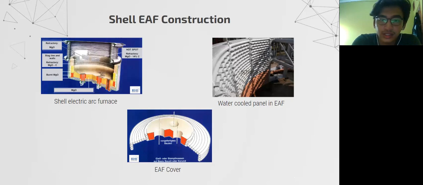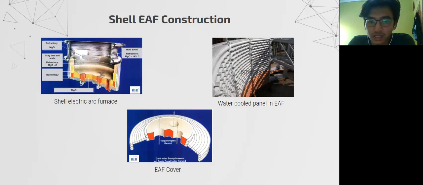This is the shell of the electric arc furnace construction. We use magnesia-based refractory to line the furnace. In slag, there is zinc or carbon. Why do we use magnesia refractory? Because in this process the condition is oxidative, the FeO is very dangerous for refractory, and the temperature is very high.